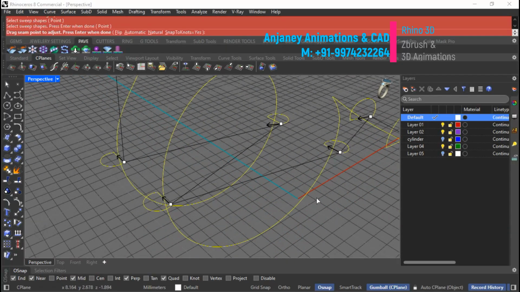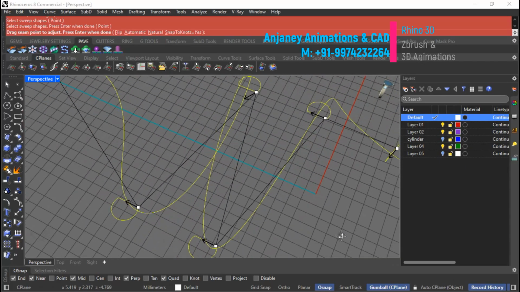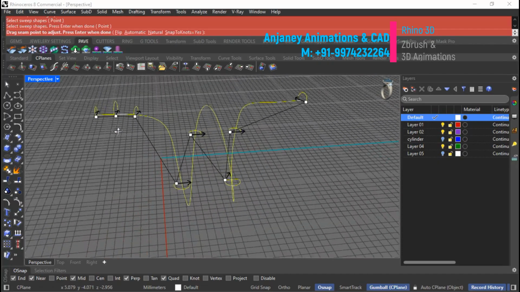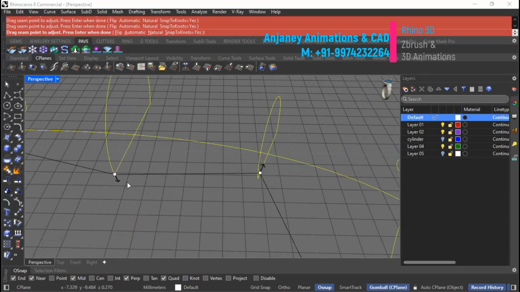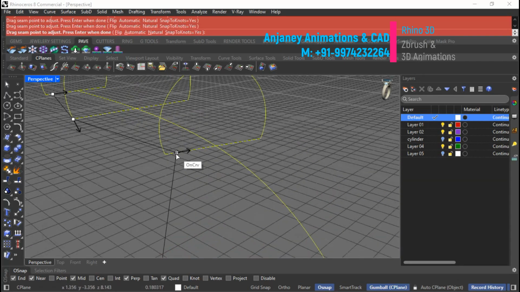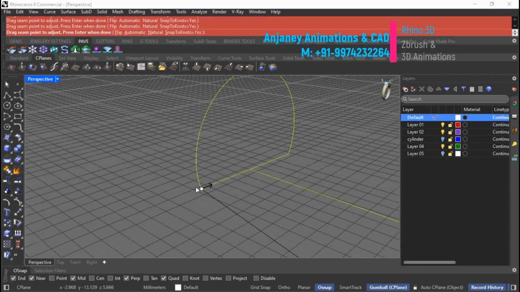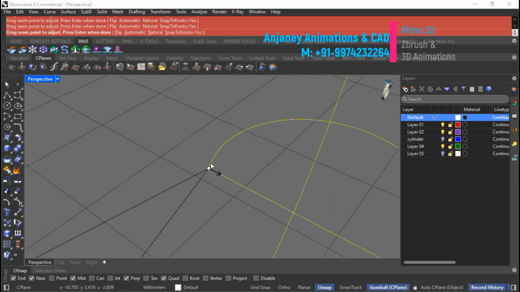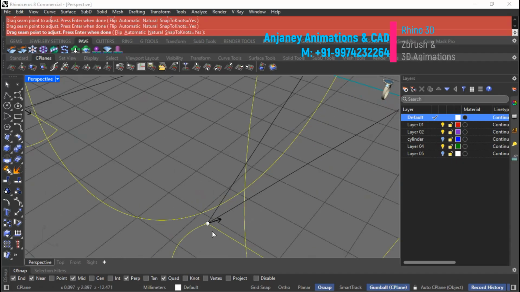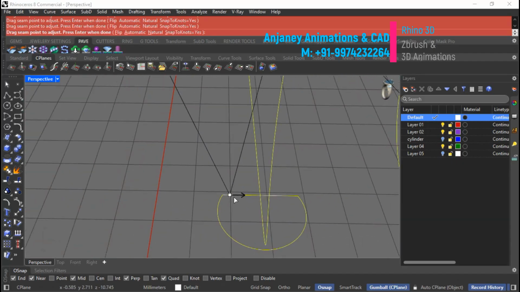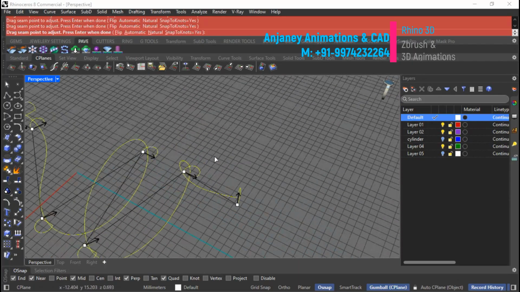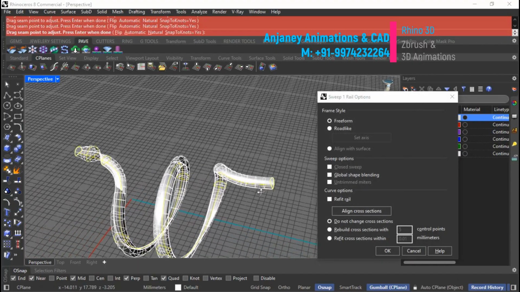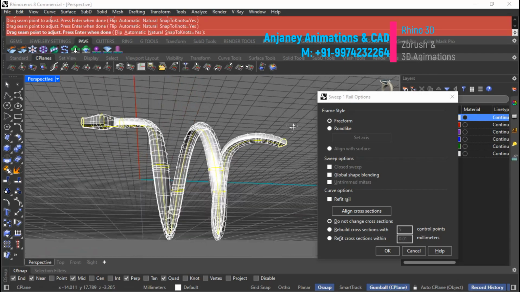So all the positions are looking fine. You need to manually verify all the points. See here, the points are not perfectly at the starting point, so let's set them. We need to zoom and check all the points. See here, it is also not at the end point. So manually check all the points. See here, it is also not at the end point. This can cause errors. So this is very detailed creation. Okay, still we are getting a little bit of errors.